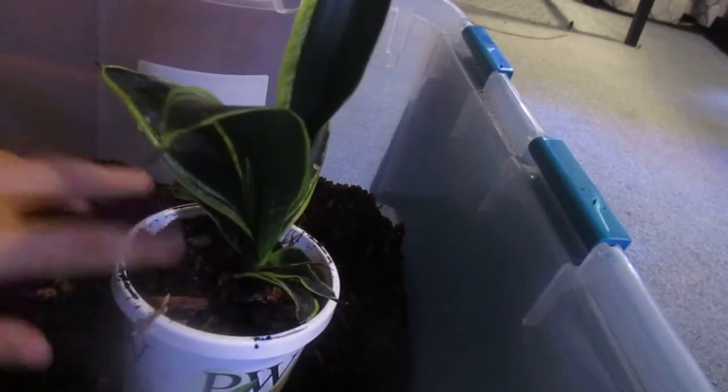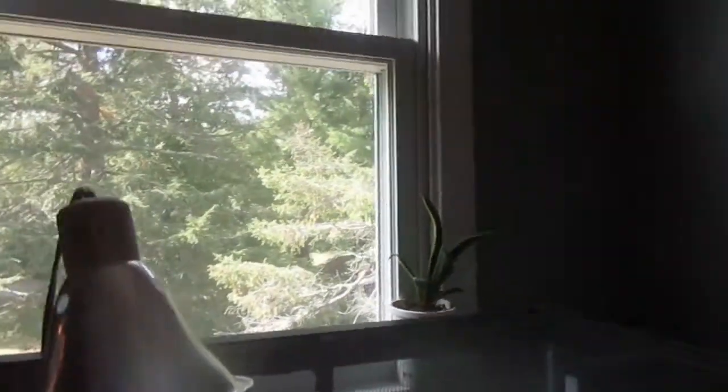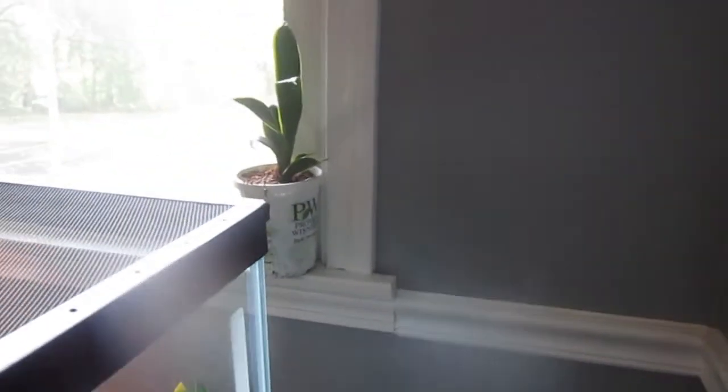So we're going to go put it in its final spot, going to water it in, and then, yeah, we're going to be good. It's going to be going right here in the windowsill, so it's not getting too much light to burn it, and also the shade is always down up there, so it will not let it fall. You know what I'm saying? It's pretty on there. If you pull at it, it's going to fall, but it's not going to fall without you pulling at it, if that makes any sense. So you guys can see that's where the final spot is going to be. And now I'll update you in like a week.